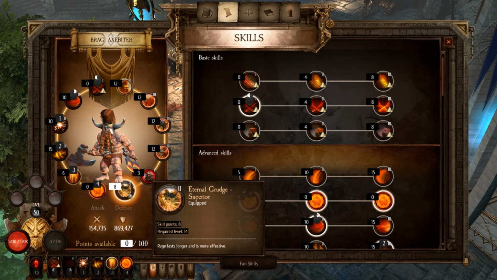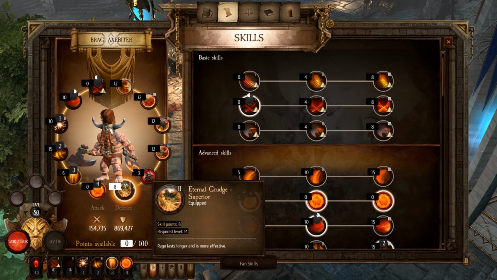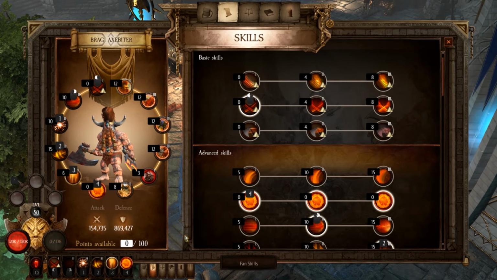So Eternal Grid Superior, I think this is perfect because we're a rage based build, so the rage would be more effective and it will last longer. So I believe it's worth sacrificing Spite Smite Mastered for some extra skill points so you can put this.